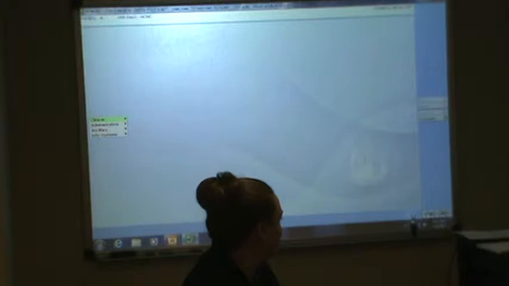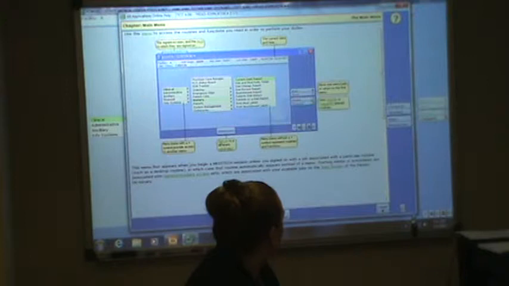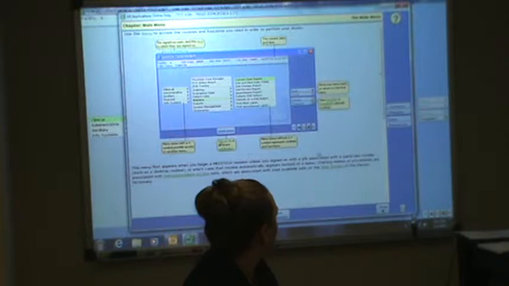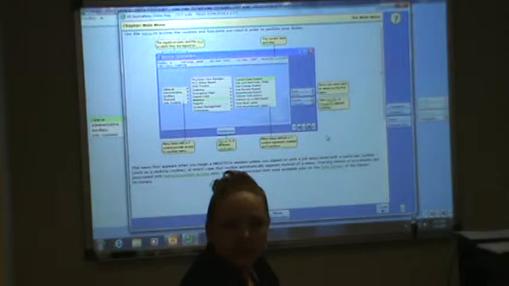So when you click on the question mark, go ahead and click with me. It's going to bring this screen up. Does that screen look familiar? That was page, well, four. It was the first page after that function keys handout in your binder. So that's a screenshot of what the help description is for your menu screen. Every screen that you're in Meditech, when you click the help button, it'll bring up the current screen and describe what you see in front of you and what it can do.